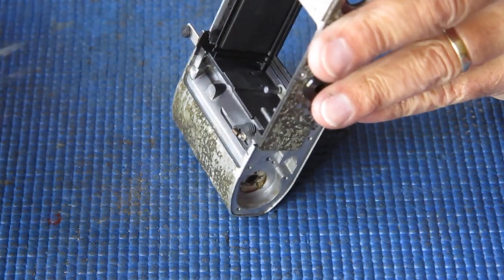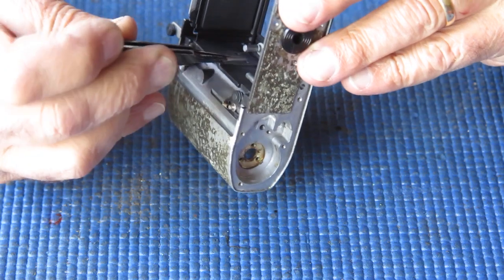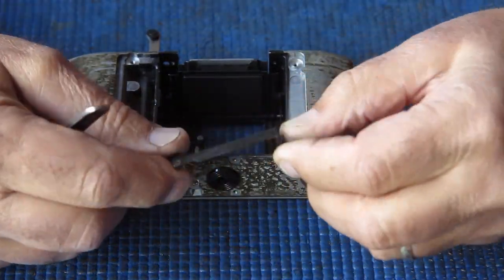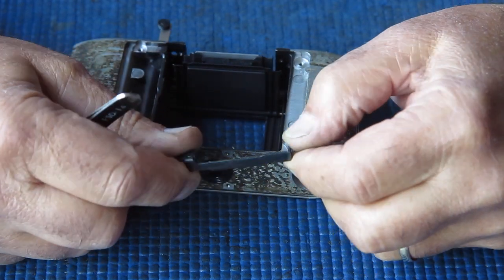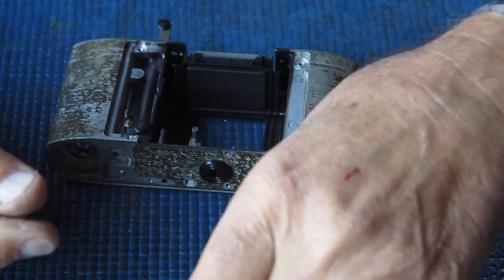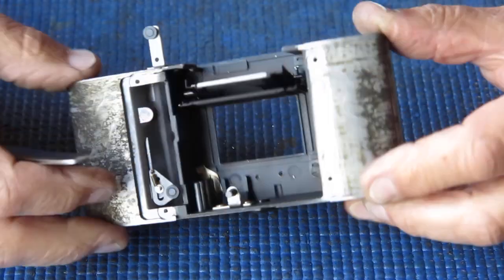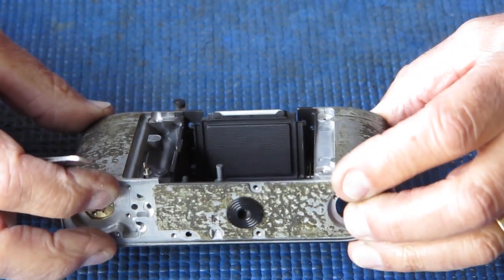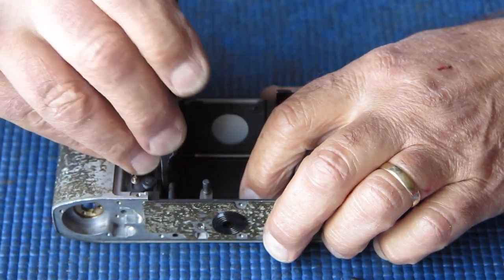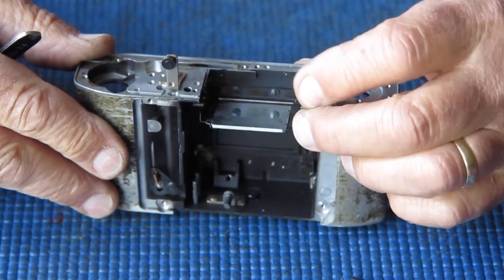When I go to put this back, what I'm going to do is clean away any old grease and dust from these positions, and I'll be checking these arms carefully to make sure that they are straight, that they're not bent. And when they go back together, I'll check that they move freely on the shafts, and that they'll pop back up into position promptly. Just latch that capping plate down out of the way for the moment.